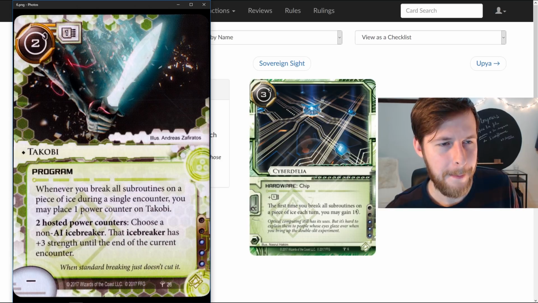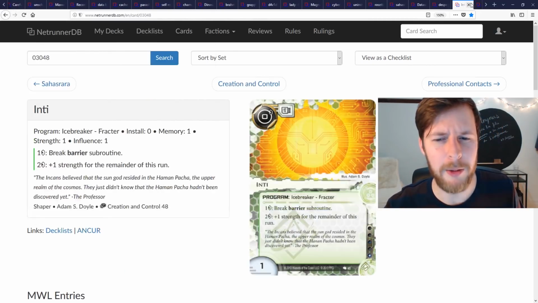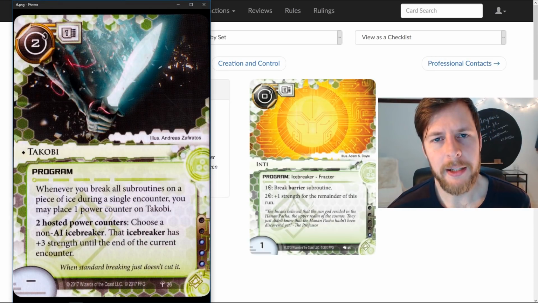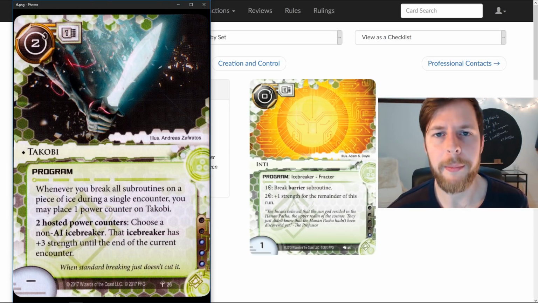It depends on your deck. It really does. It depends on your deck. So these are technically somewhat comparable cards. Now, the cool thing with Takobi, it technically works best with cards that are expensive to boost their strength. And there's a fair bit of them in Netrunner.